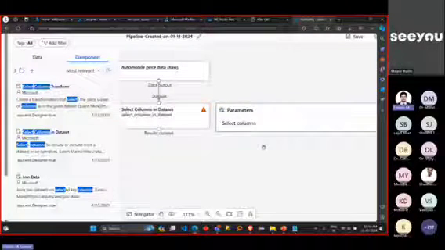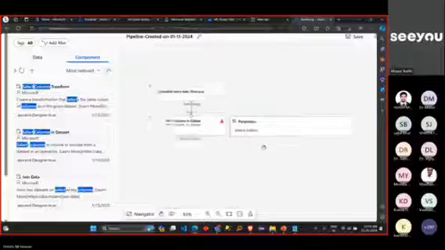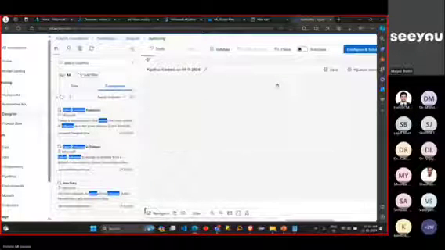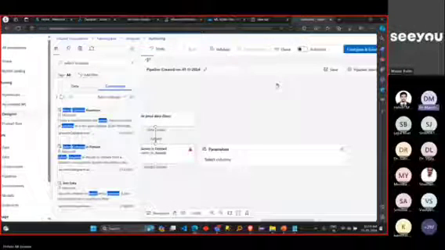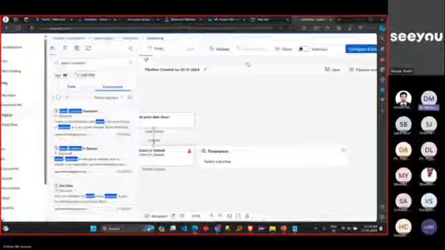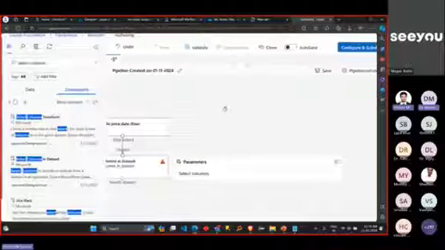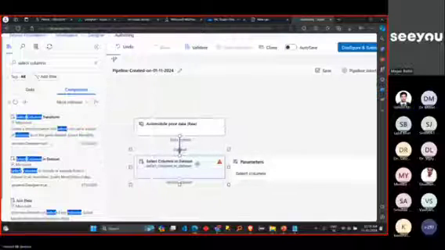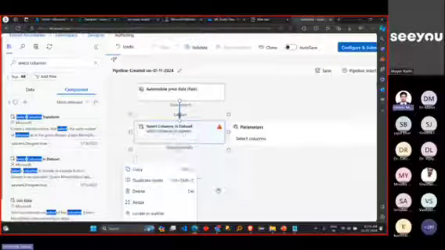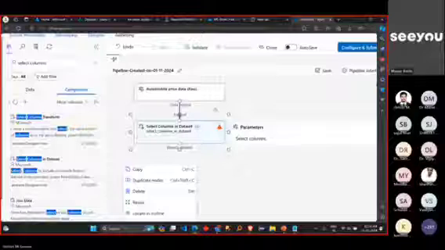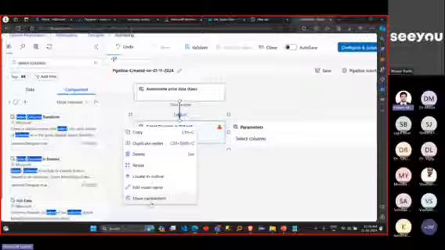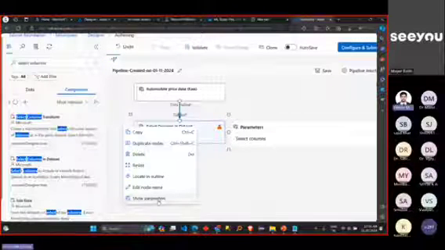So what we'll do for selecting the parameter: just right click, then click show parameter.